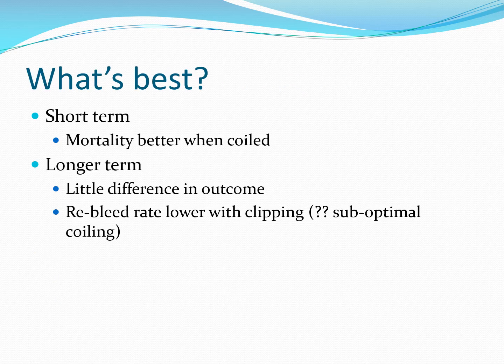So what's best then? Well, in the short term, mortality and morbidity is better for patients who undergo a coiling procedure rather than an open clipping. But in the longer term, there is little difference in outcome. And in fact, some studies have shown that the rebleed rate has been lower with clipping over coiling. That does raise the question, was the coiling done in an optimal fashion in the first place? And I don't think we have the data on that yet.